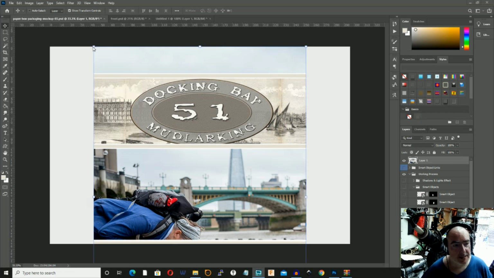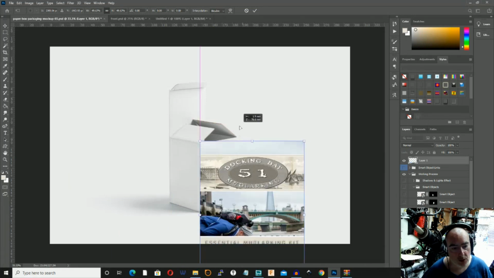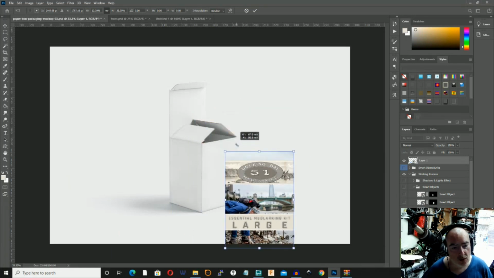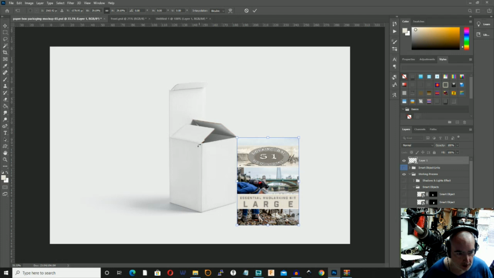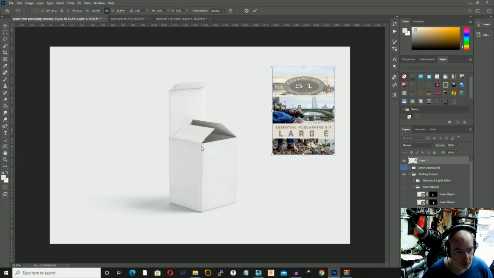Right, so I'm going to drag this down. It's going to keep in its proper size. Drag it all the way down. And like I said, I've got to look for a corner. Okay, and I'm going to start with this corner over here. Let's just move this. We'll start with this corner here. And then this corner here.